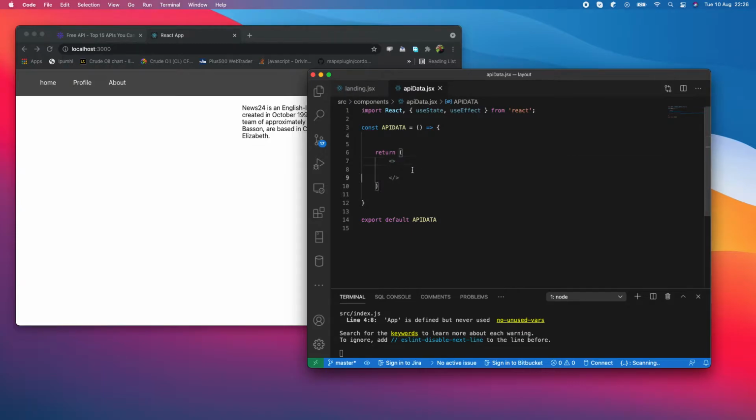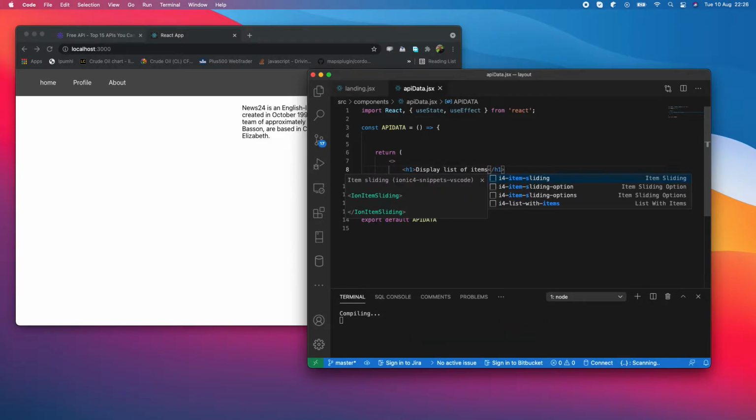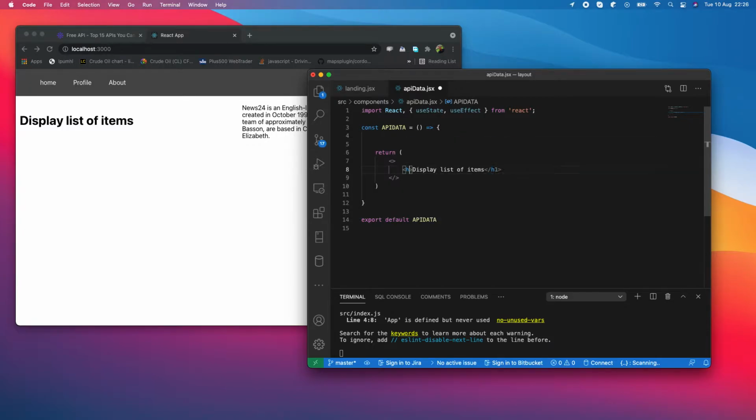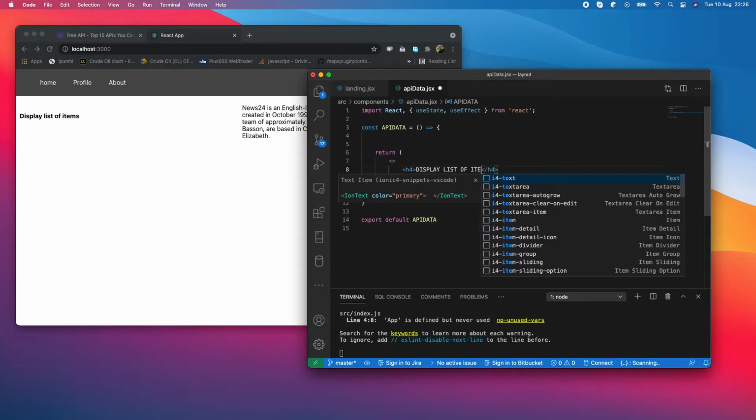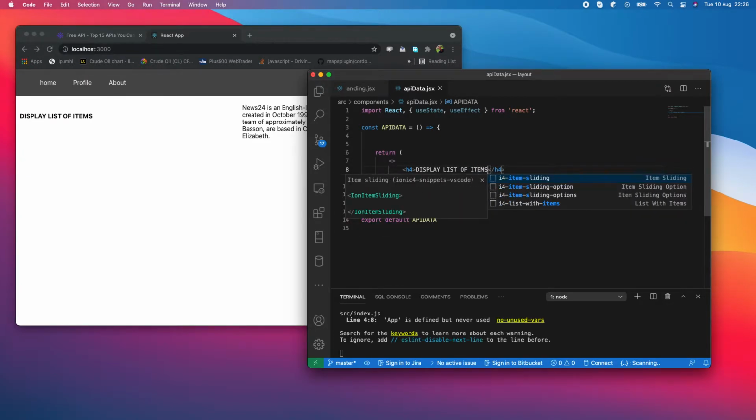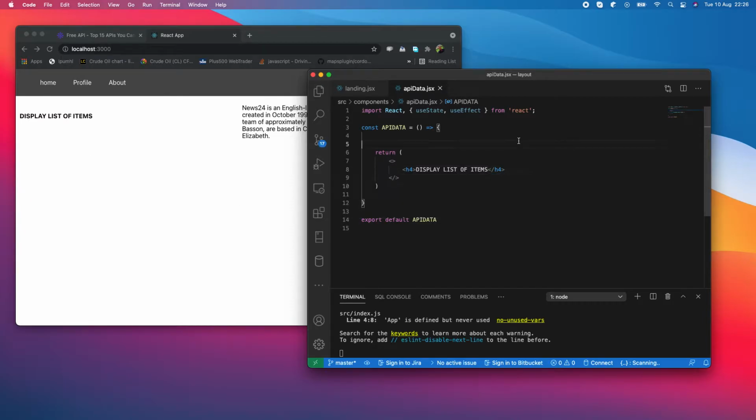We can go ahead and say display list of items, and we can make it heading 4 just to be smaller. We're going to display a list of items there.